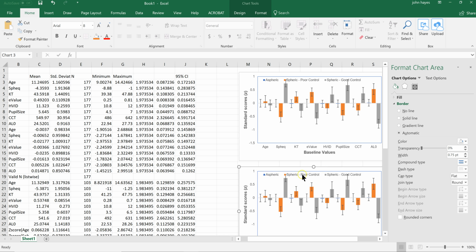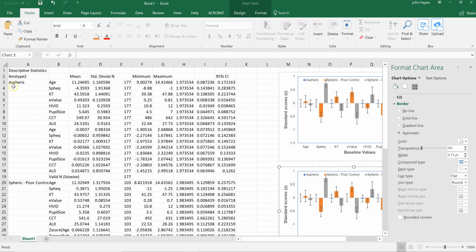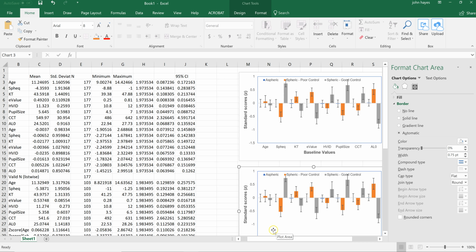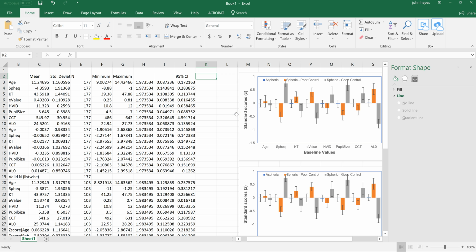Now notice that the labels have carried over. If I had not put in this cell when I copied, I would just get series 1, 2, and 3. So, that's a little tip to keep things going. Okay, now what we want to do is we want to have 84% confidence interval.